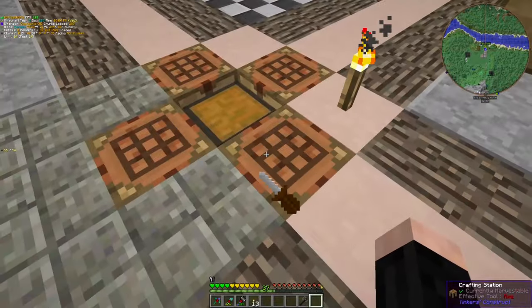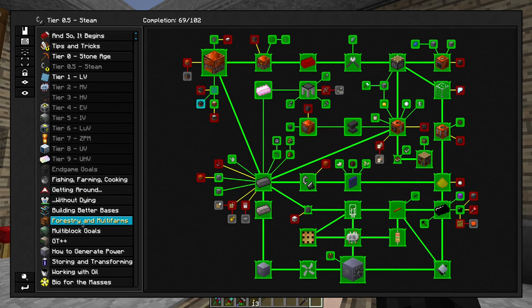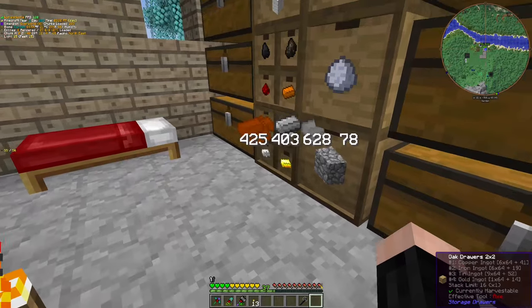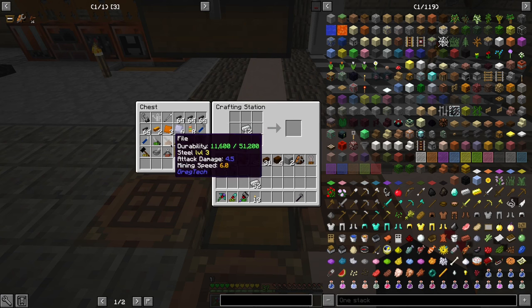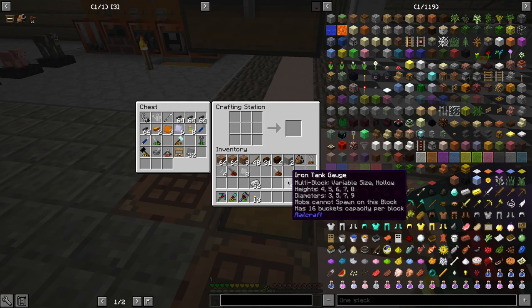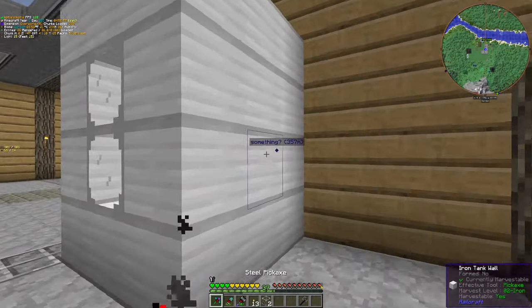Now, what we're going to do is two other missing pieces, which is, yes, here. I'm going to need iron tank wall and iron gauge, which requires glass pane, iron rod and iron plate and iron screws. 12 iron screws. Well, iron screws. Okay, I really need to stop doing that. Okay, I made extra. I made the wrong amount.